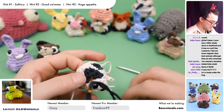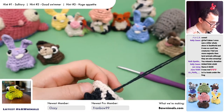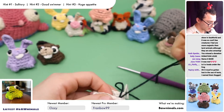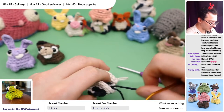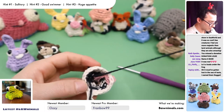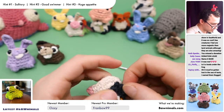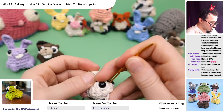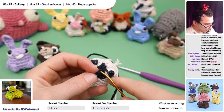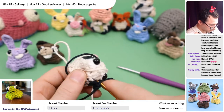You gotta wait. But hey, if you're the first one to get it right, you'll win. I'll give you another hint after I finish doing the face of this cow. How about that? So we only have a couple more. And the last bonimal that we're gonna make, I think we're just gonna make a frog for the last one, since we're coming up on our time anyhow. And I have an Easter party that I'm supposed to get to, and I would love to bring these to an Easter party.